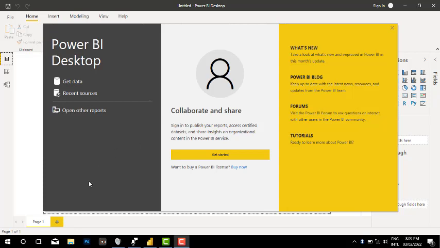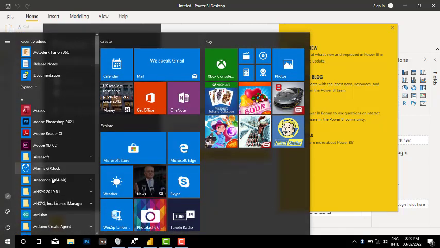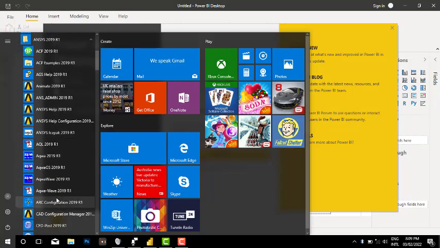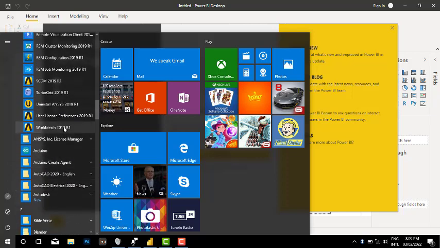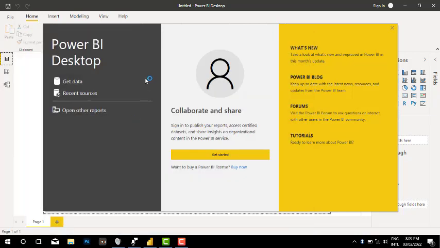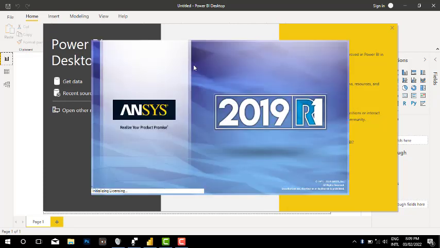Today I'm just going to be showing you one of the services being rendered by XY Engineering and Technological Services. And today what are we looking at? We are looking at engineering simulation, and we are going to be taking a look at ANSYS. ANSYS is an engineering simulation and modeling software. It's one of the most popular software out there when it comes to engineering simulation and design validation.